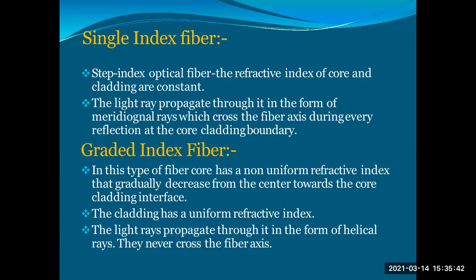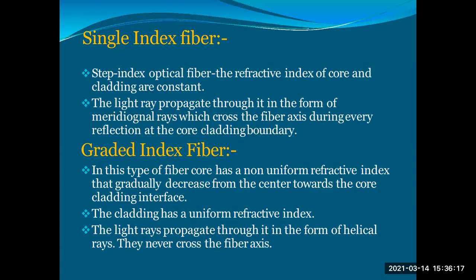Here we are discussing with respect to the refractive index. The light will propagate through it, and we call the shape of that ray meridional rays, right? This is the reflection at the core and cladding boundary in the case of step index optical fiber. In the case of graded index optical fiber, the core has a non-uniform refractive index, which gradually decreases from the center towards the core-cladding interface. The cladding has a uniform refractive index, and the light rays propagate through it in the form of helical rays.